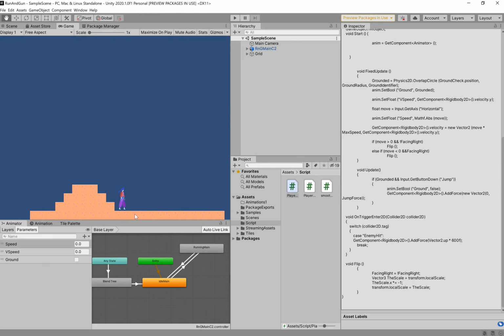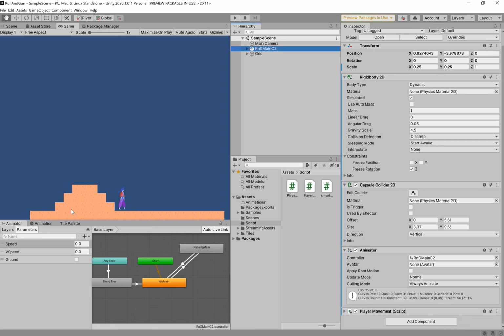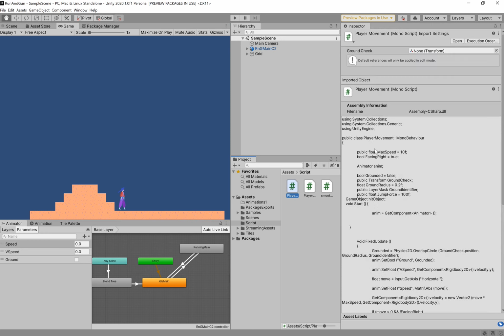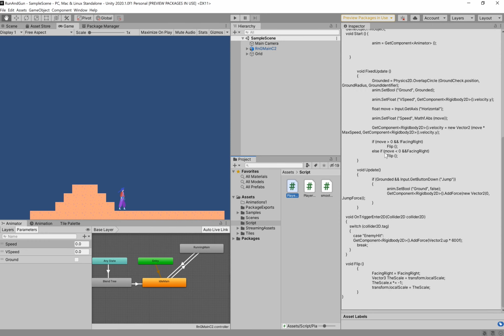So we're going to first make parameters for our character in the animator. You're going to click on your character, then go to the animator that's assigned to that character. We're going to make some parameters that align with the player movement script that we've moved from our other project. If you've been using it as I've been using it, then you won't have to make any changes on your parameters. But just to get a reference, where you can see my mouse is where you're going to get those references for your parameters from.